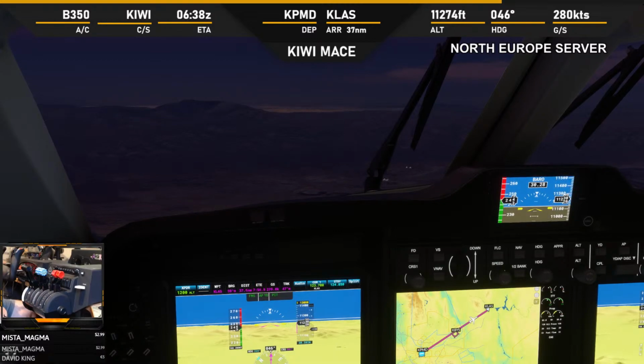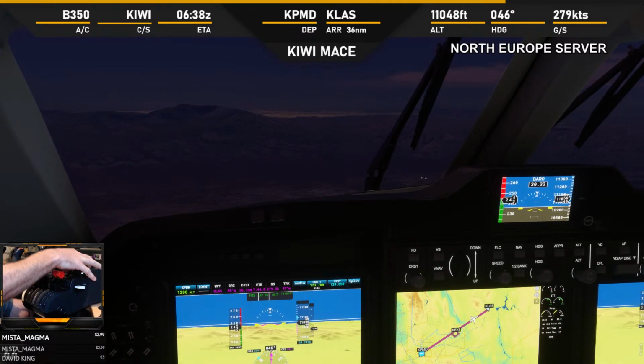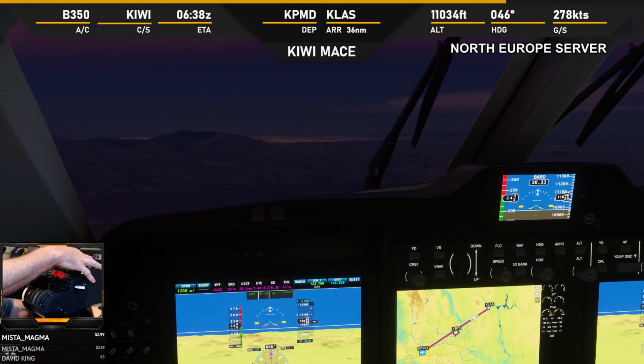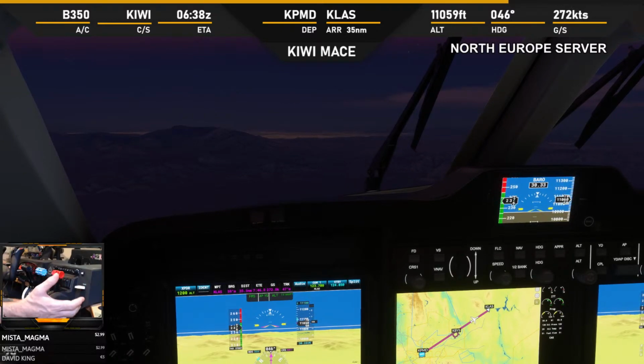What am I missing here? What am I missing? Let's do the baro while I'm thinking about it. Whoa. Baro's way off. Hold on. Why? Altitude. Why is that not... that's weird. So what happens if you set altitude and then go vertical speed, it doesn't automatically... For some reason, the AP on the Bravo doesn't automatically stop at your assigned altitude. That's weird.